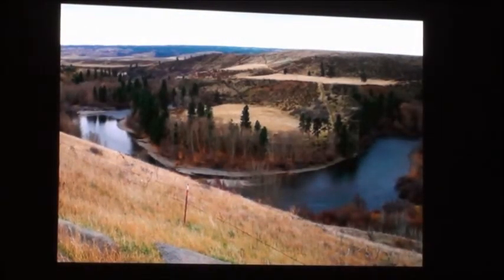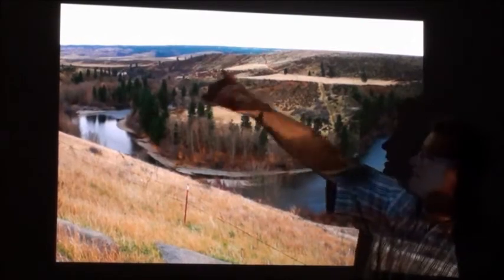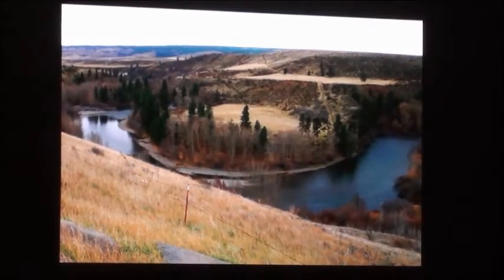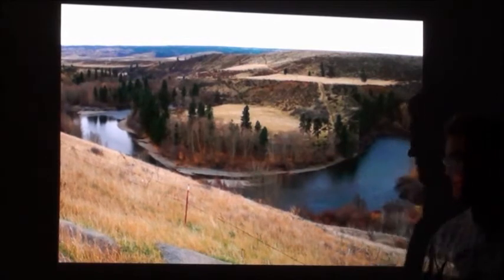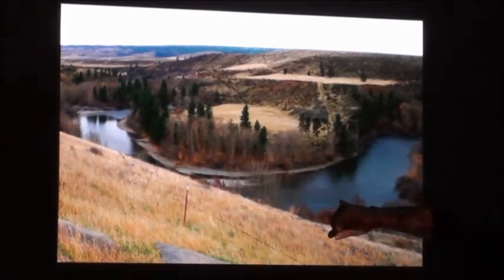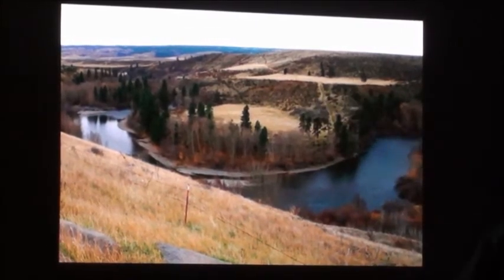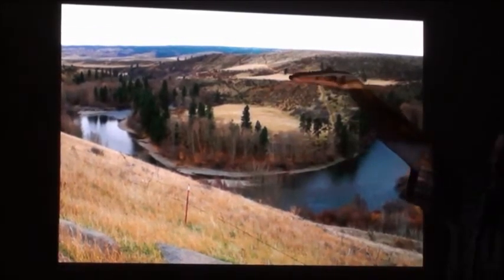This is the other end of the valley, out Old Road to Kaleelum. We're looking south from Hayward Hill. Right behind here is Elk Heights, and here's the freeway climbing up and heading to Seattle. Yakima River — modern floodplain, ancient floodplain. Look at that thing. This is the kind of stuff we look at and wonder, how'd that form? People that don't think about geology might think a farmer was up there with a bulldozer. This is an old valley floor. Here's a modern valley floor. We can continue throughout the rest of the valley and find that.